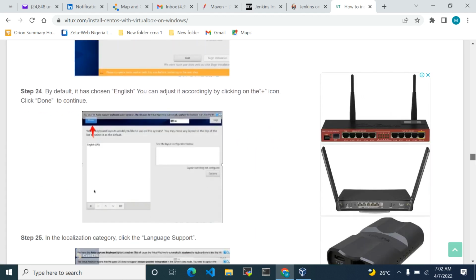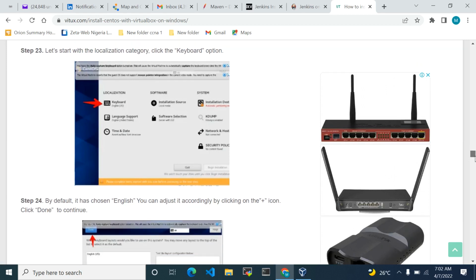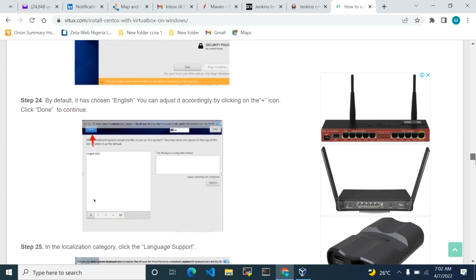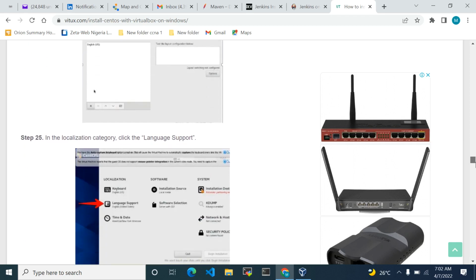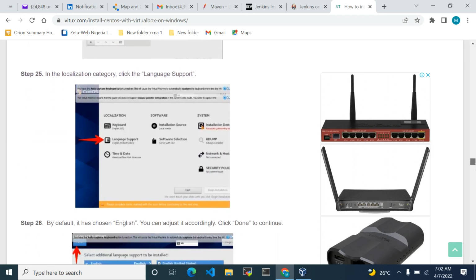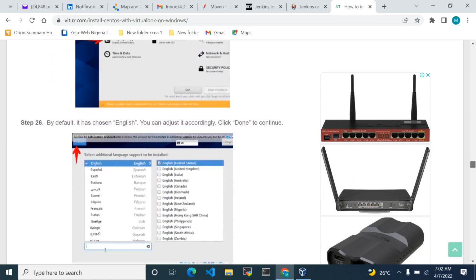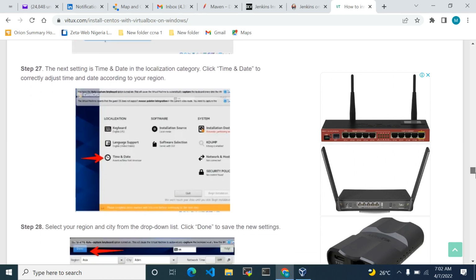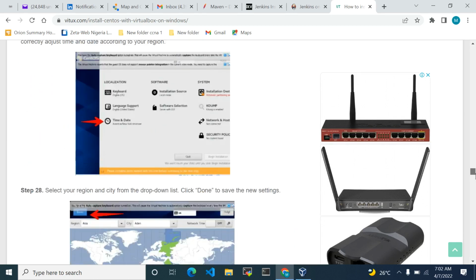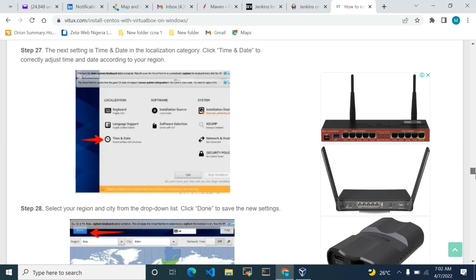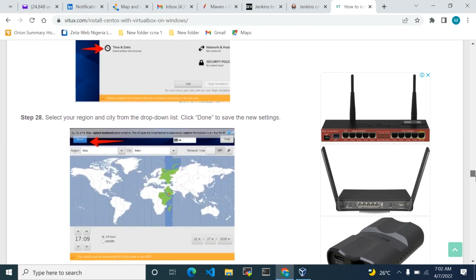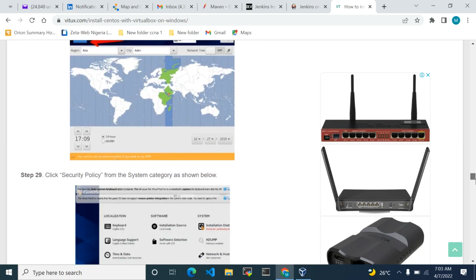For the keyboard, you should choose the region, English, US, if possible. Then language support, English, and time zone. When we pick our time zone and our location, it automatically picks. I remember we picked Lagos.